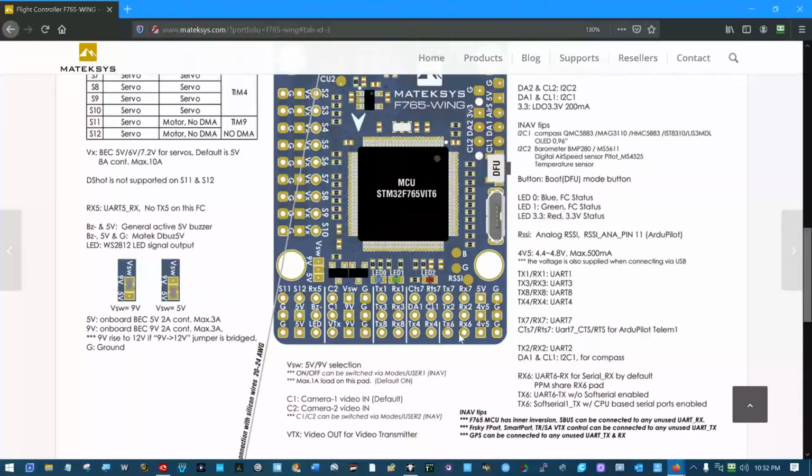So right here immediately we have ground and 4 to 5 volts. So we can actually pick up ground and 5 volts right here for our RC receiver. And we can use these 2 pins to connect the RC receiver. And something else that's really sweet that we'll talk about in the future is there's another serial port right here, the transmit and receive pins for serial port number 4. This is number 6. This is number 4.